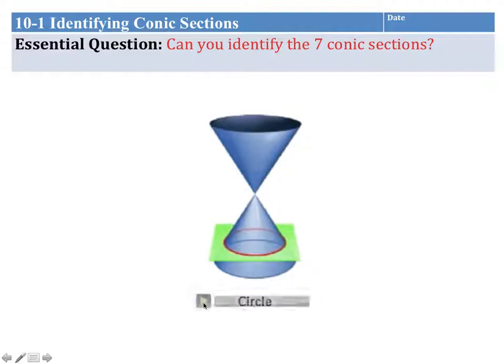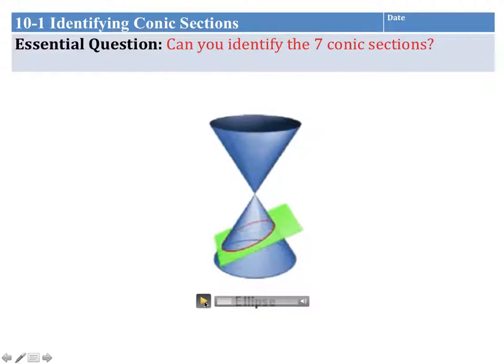So let me see if I can capture that. I've just paused that for a second. So that's a circle when we cut this conic section parallel to the base. It only cuts through one of the 2 cones. The next one, if we cut at an angle that is not steep enough to catch the other cone, so in this case, the slope of this is less than the slope of the edges of the cones. So we only cut through one of the 2 cones. Then we get this elongated circle, or in other words, this ellipse.